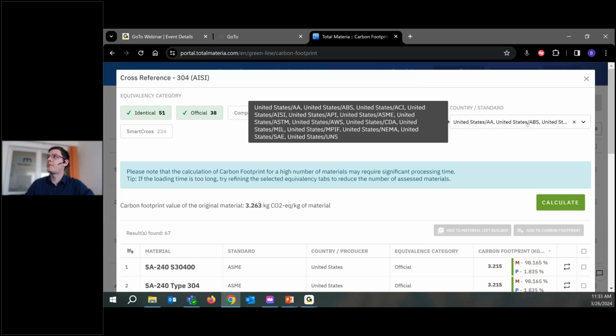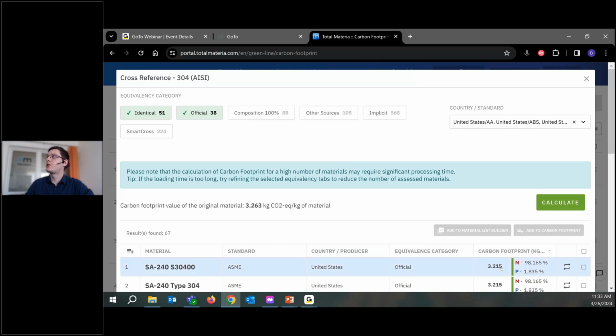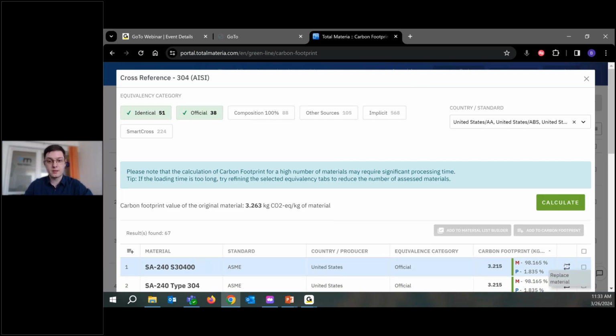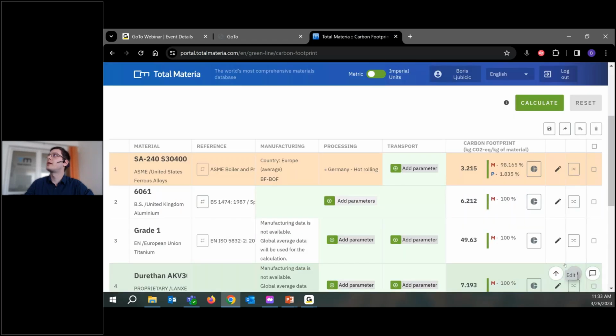In the end, if you're happy with a particular material, you want to exchange it, but also afterwards you want to compare it. And this is where material console comes in. That's the part in which you will be able to report, save, share, so on and so forth. So here, for example, we exchange the material, has smaller or higher carbon footprint. I didn't pay attention how much the previous number was. But of course, anything that you have here can also be exported, added to a list builder where you will be able to compare these two materials, so on and so forth.